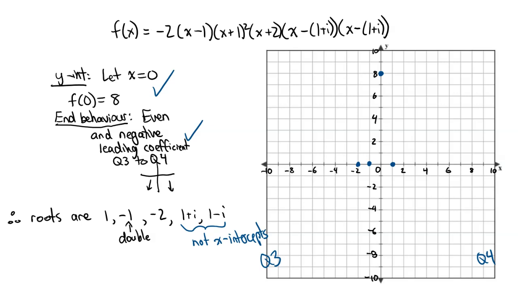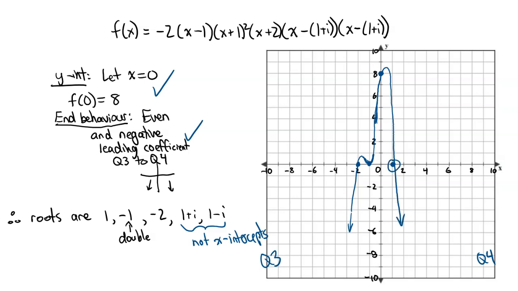So what we can do is recognize that because it's starting in quadrant 3 somewhere down here, it's then coming up through -2, and then it has a double root at -1. And so what that means is it's going to touch it like it's a quadratic right in that zone here. So it looks like a quadratic right at -1. It doesn't go through, but it bounces off of it. It then goes all the way up here to 8. And then, it's not symmetrical, so it's going to probably go a little bit higher up. That's not really relevant to what we're doing here, how high up that goes. But it's going to go a little higher up and then come back down, go through the point at 1, and then straight back down again.